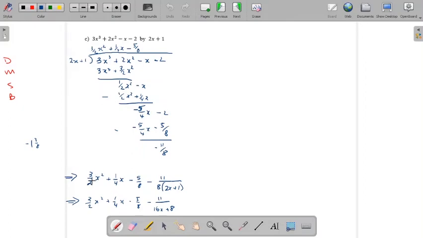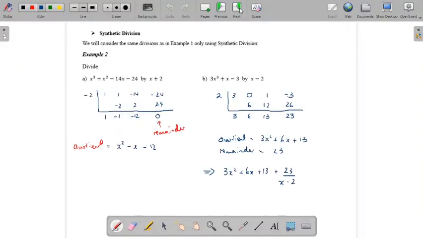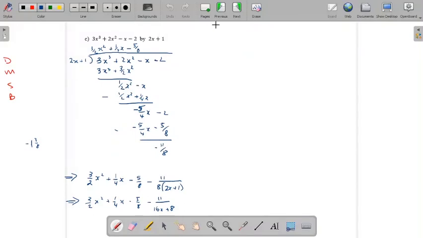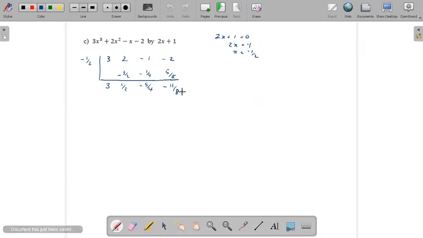So you'll notice here we've got 3 over 2 plus a quarter minus 5 over 8. We've got 3, 1 half, and negative 5 over 4. Okay, there's a difference here. And what we need to do to get the actual answer, now this here, you'll notice the remainder is actually the same. Okay, negative 11 over 8, negative 11 over 8. So our remainder is the same. Okay, that's the same. But these numbers are different.